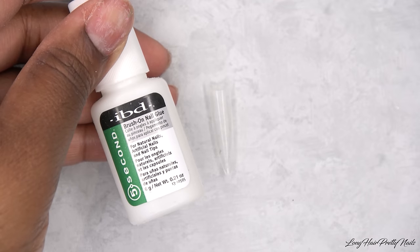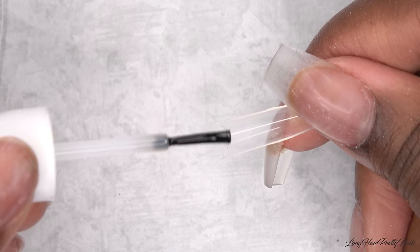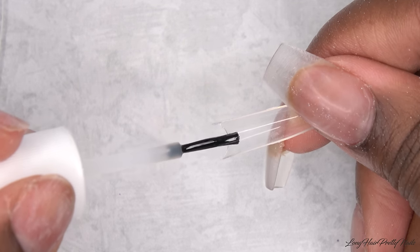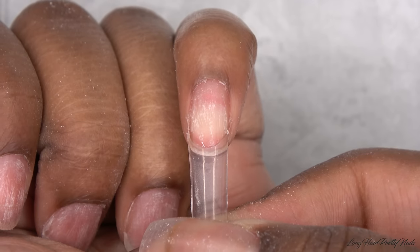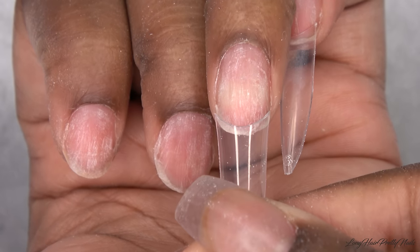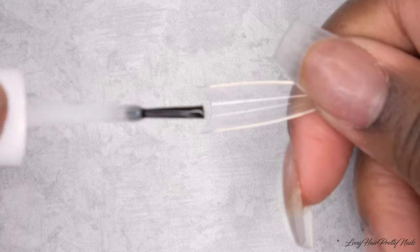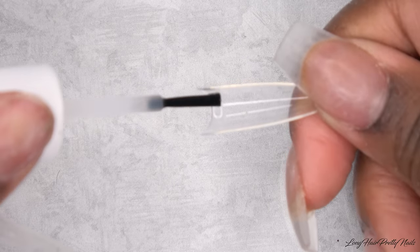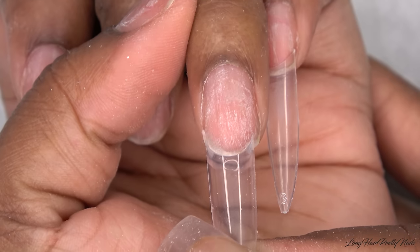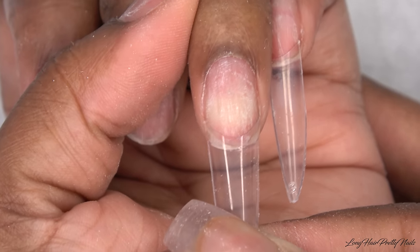So now I'm going to glue the tip on using this IBD 5-second brush on nail glue. And I just hold it in place. And it really does take about 5 to 10 seconds and it is stuck. So you want to make sure that you are applying the tip straight because you will have a hard time trying to get them off. So I didn't have to do any filing to this tip for my ring fingernail. So I just went ahead and glued that on.